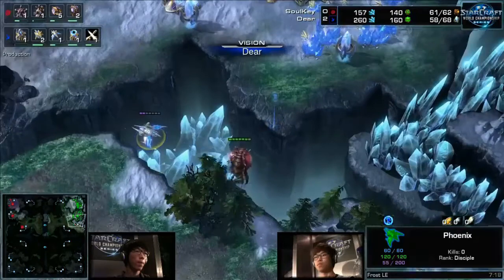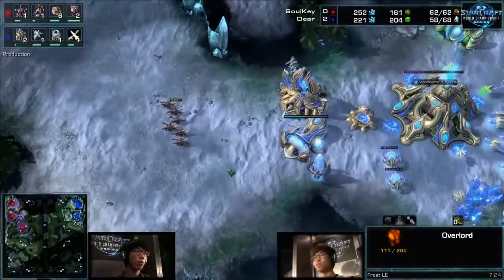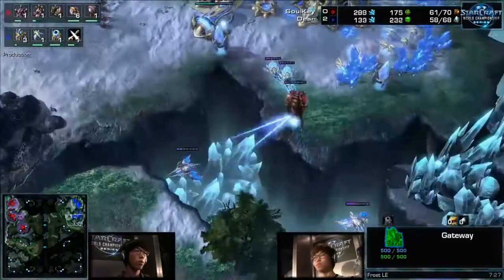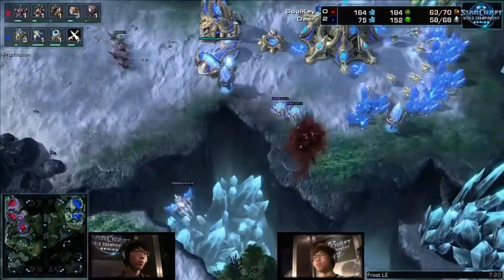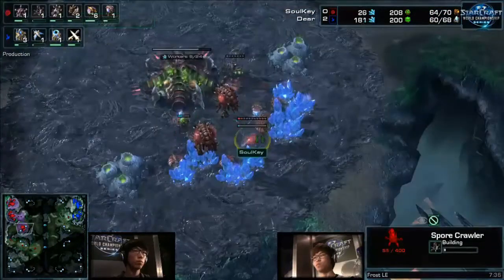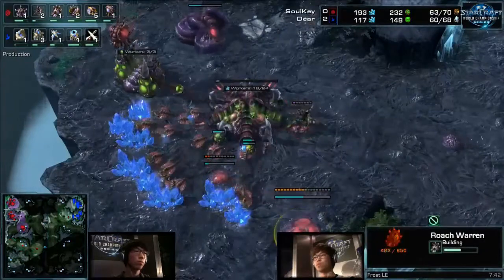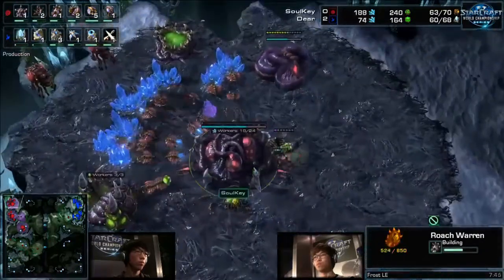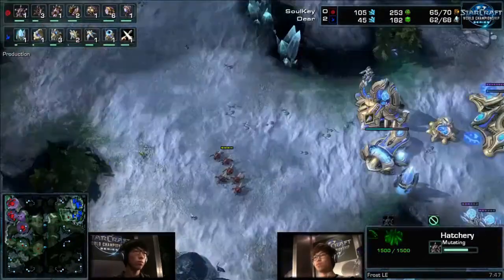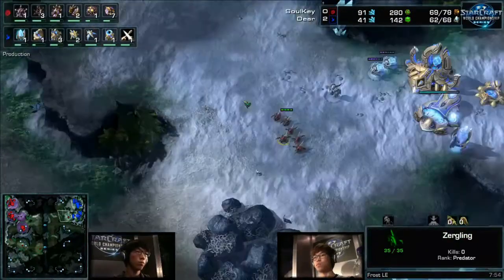Well, it looks like Phoenix sniff out the last Overlord nearby the base. The Speedlings provide a nice benefit, though. Deer can't move out of his base unless it goes through these Speedlings. Spore Crawler goes down, but we saw Bial popping down 2 per base. SoulKey likes to be more conservative, plant 1 in each base, and occasionally we see him add more Queens. It's always a question of how do you transition to the next step.